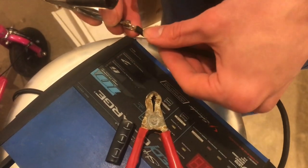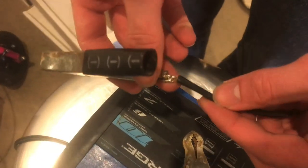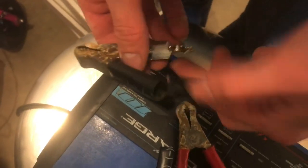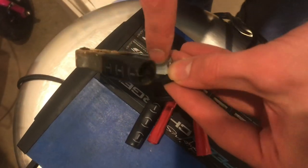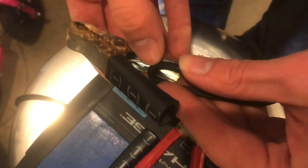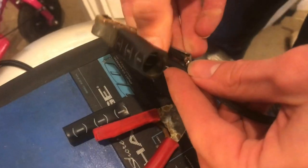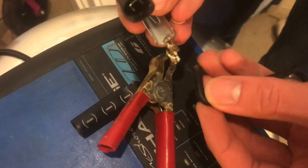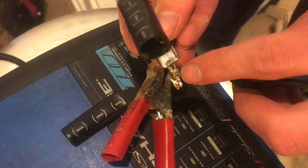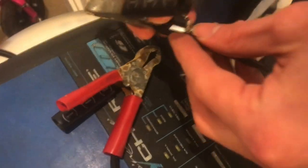So we need a way to take some of the stress off of it. I think what I'm gonna do is utilize this space up in here and stuff the wire back in like that. See, and now instead of the wire coming in to the solder point from this direction, I'm actually gonna go in from the opposite direction.